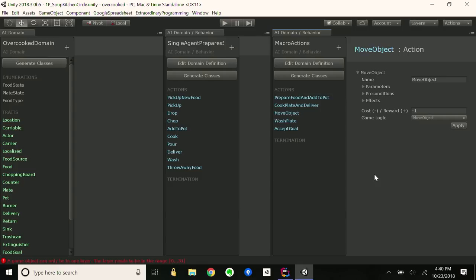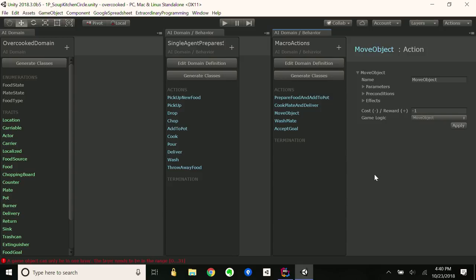Question? So I noticed as the AI was going through and doing its task to get to its ultimate goal, it has downtime. So while, for example, the onions are cooking, is there a way, so it's working linearly, that it can take on second goals and then multi-thread them essentially to be more productive overall?